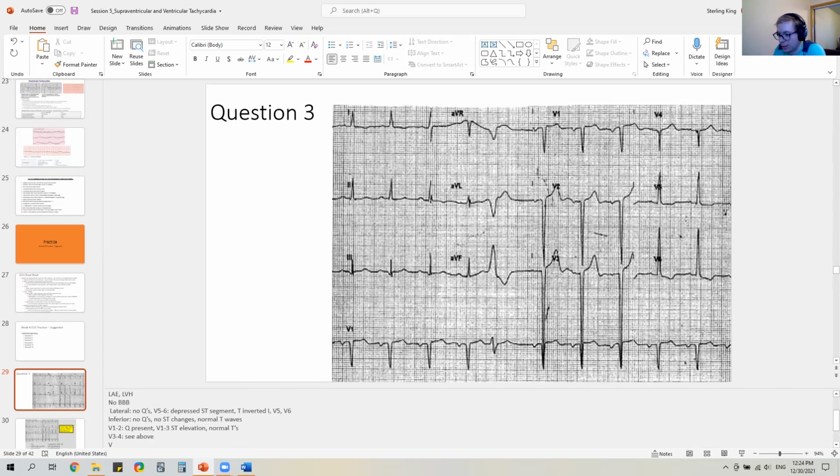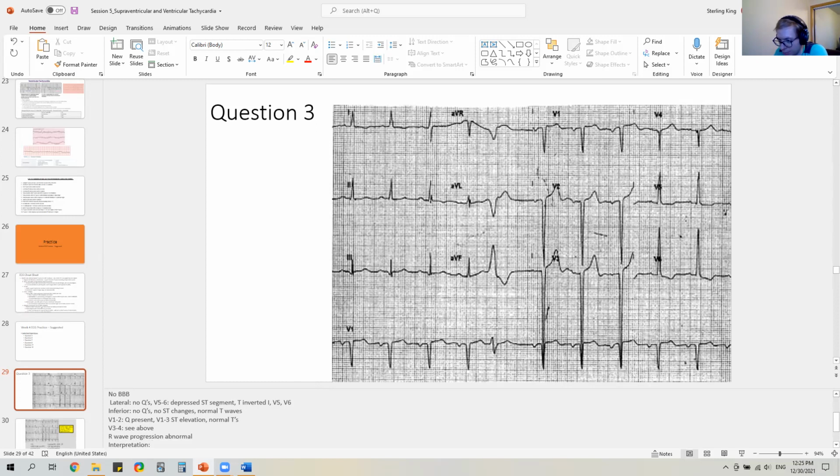Then V5 and V6, we have in that lateral segment. So the only other thing we need to comment on is R wave progression. So there's a Q, looks like a Q, Q, a massive Q. Maybe it's an S. It might be S because we had left ventricular hypertrophy. That looks just like a Q, and then R and R. So R wave progression is abnormal because it should be coming up around here. We should be seeing an R wave, and we don't. So we're going to need to interpret that. So interpretation.